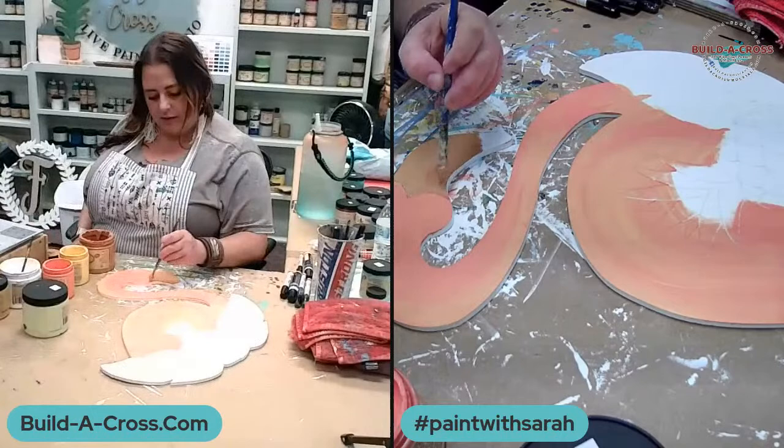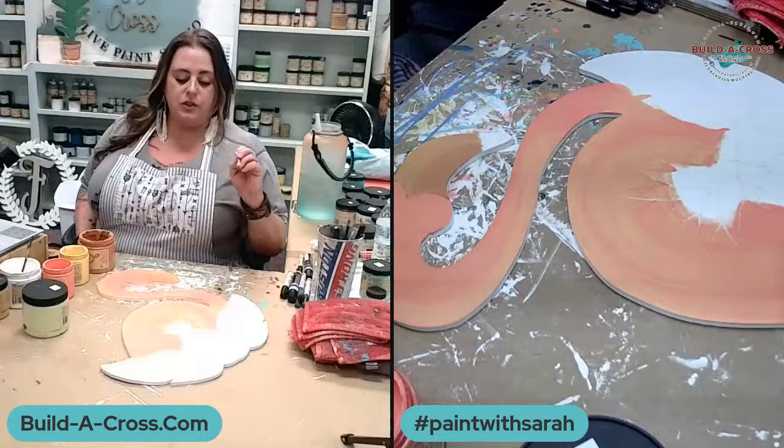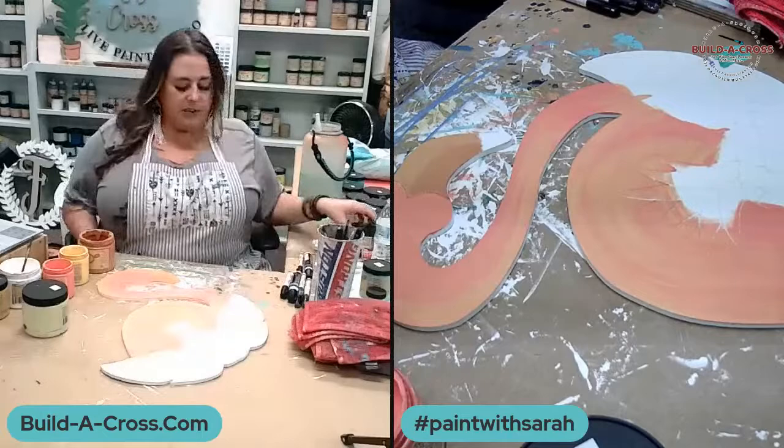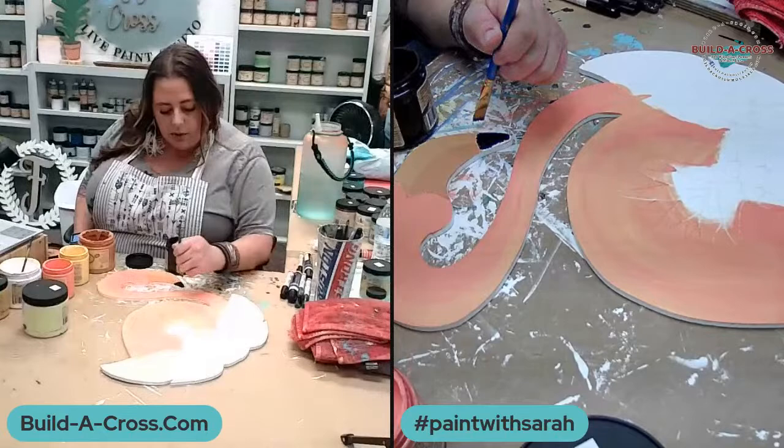To give it dimension. Two-toning anything, darker on bottom and lighter on top, will give you a three-dimensional look. So always keep that in mind. The tip of his beak is black. Dipping the caviar here. Hit that while I'm up here on this part.